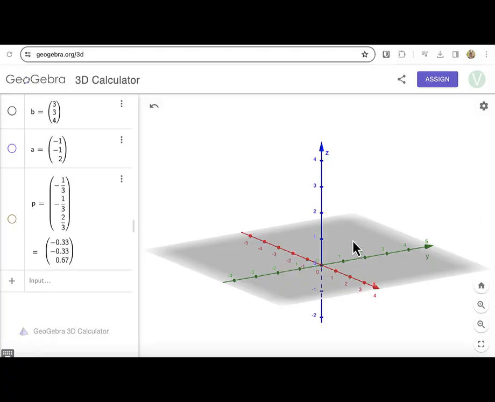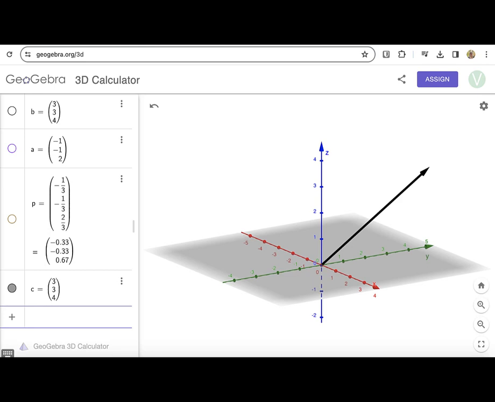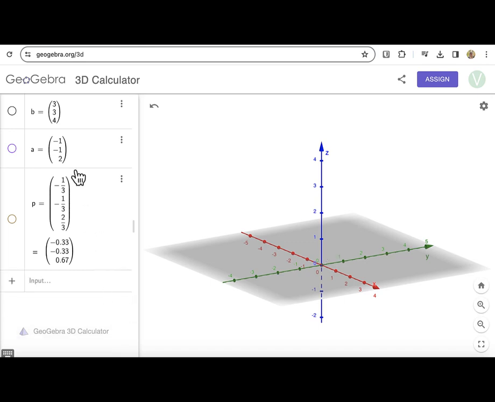So let's now take that over to GeoGebra, geogebra.org, and we're in the 3D graphing calculator. We type in a lowercase letter and then open up parentheses, and let me actually show that down here. So I'm going to choose just a different letter. So lowercase letter equals open parens 3, 3, 4, and then when I close the parens and hit enter, it automatically turns that into a vector. So that's the syntax for getting a vector into GeoGebra. I'm going to delete that one because I've already got it up here, and I'm going to turn it on here, and we see that this is our B vector.